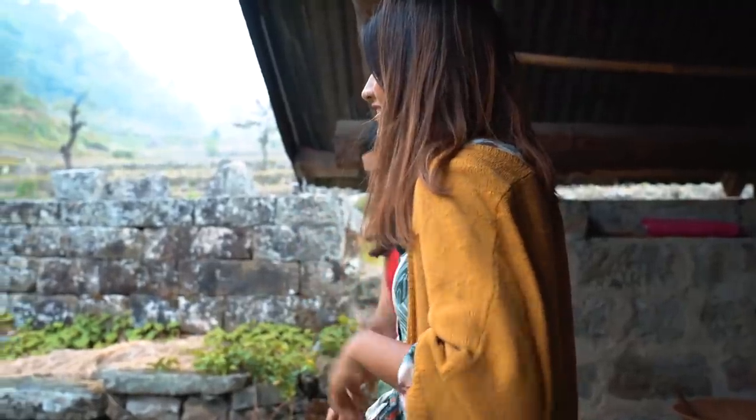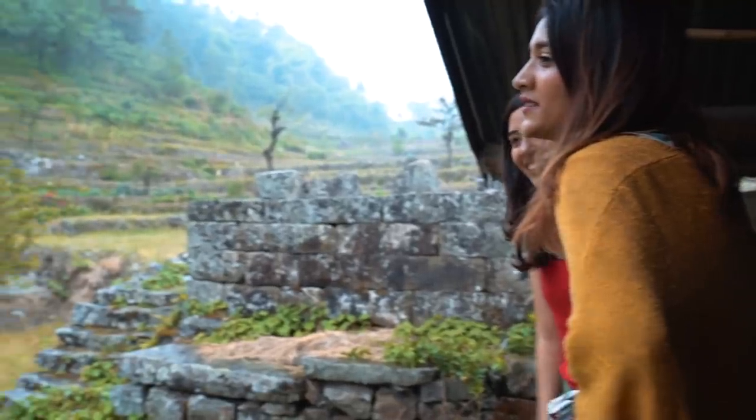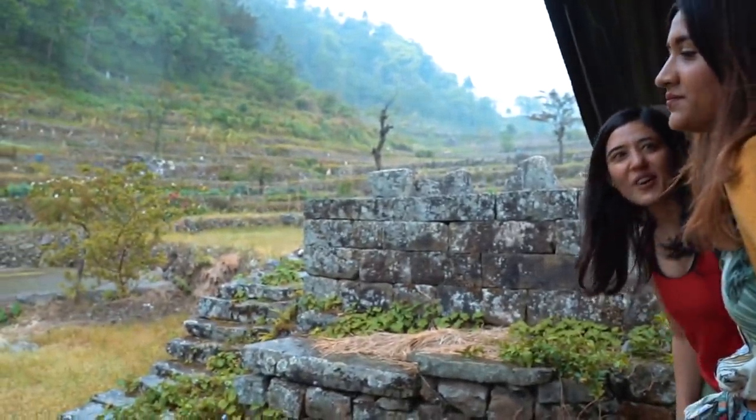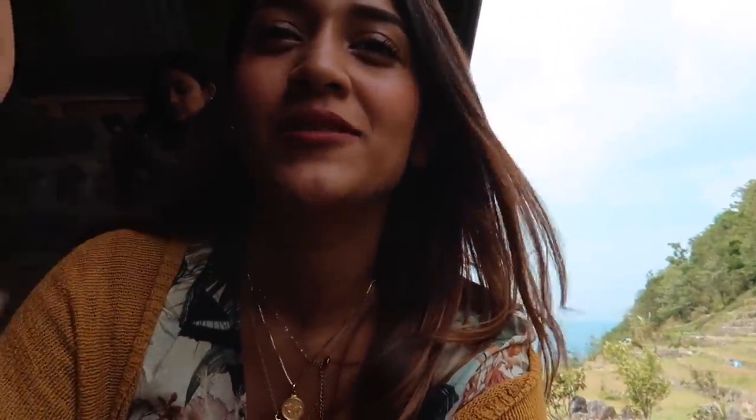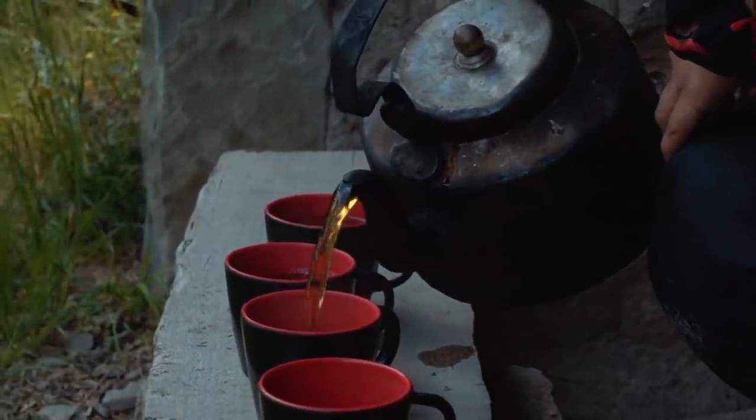We have to do this for 6 days, so we should be careful. What you see here is smoked sticky rice, and they usually have it here when they are in the fields because it fills their stomach more than the usual rice. Second cup of chai — this is called Lalsa, which means red tea.